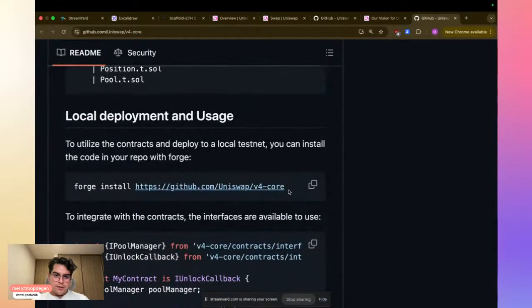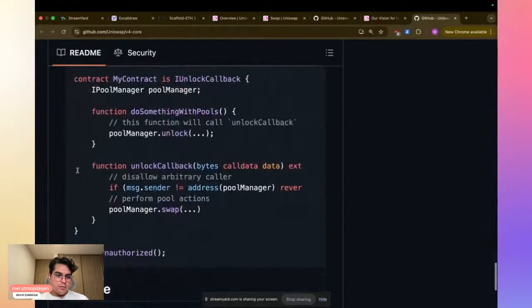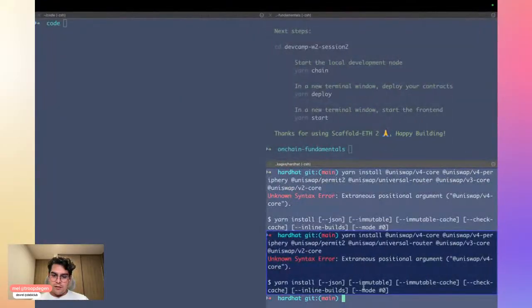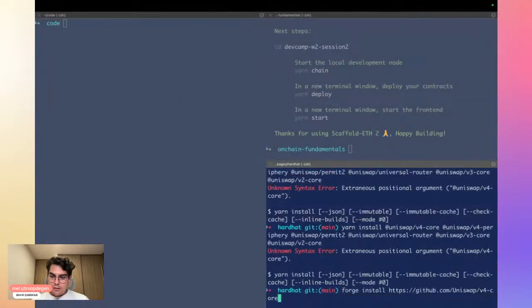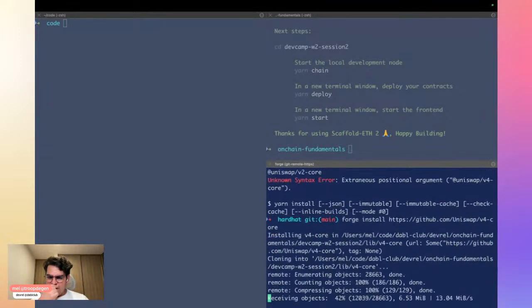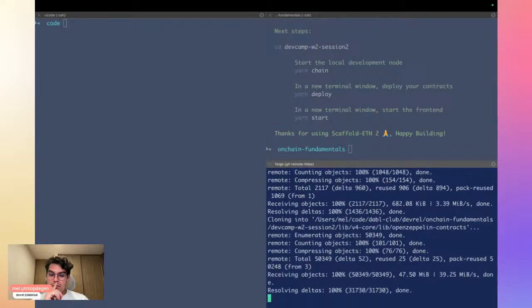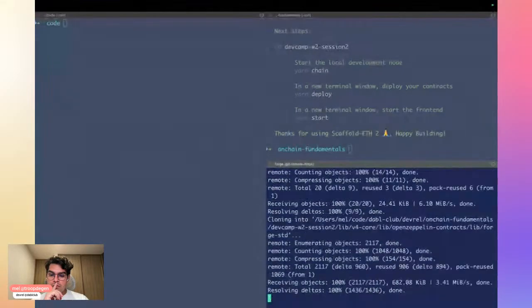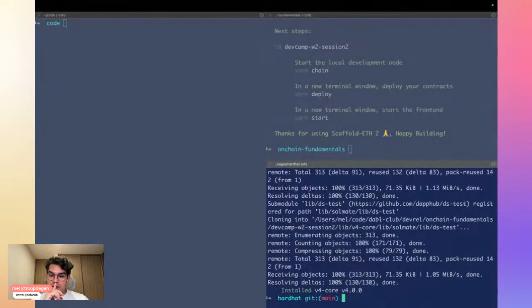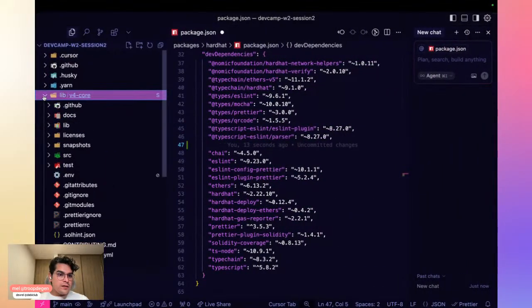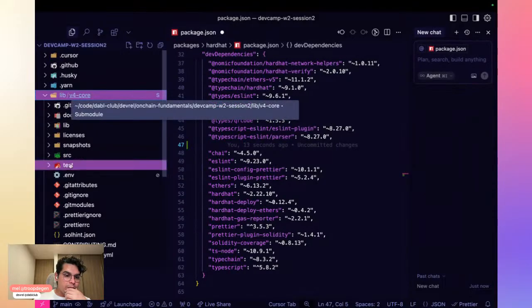I already have Forge installed, but I'm not sure if I can just do it with Foundry like that. So maybe that's why we need Foundry directly. So it is installing. And it installed them on the lib folder.